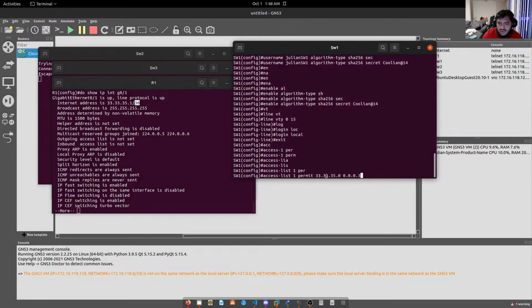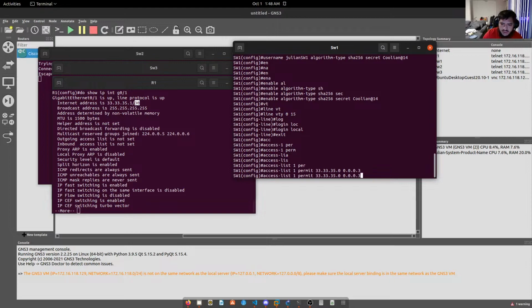The network address is 33.33.35.0, and it's a /30. It's a reverse subnet mask, so it's 0.0.0.3. And we're creating an access list to permit this network to go into it.